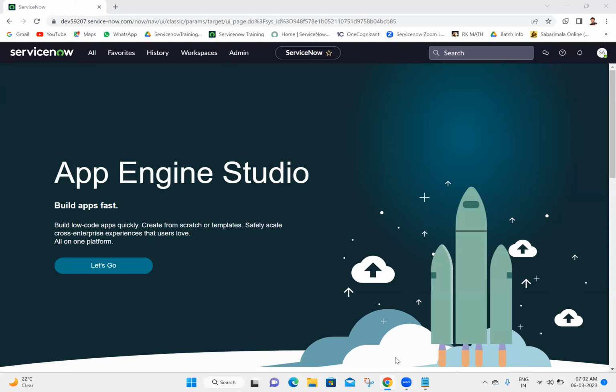What does ITIL stand for? Information Technology Infrastructure Library. What is the difference between the ITIL role and the ITIL admin role?